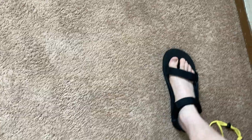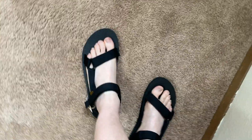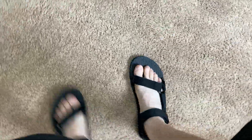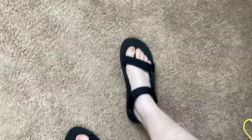I feel like I can take these and go for a walk outside. I can walk downtown, go to the beach, the river, a lake, a park, the grocery store, or walk in the country. I love walking and I think these are good walking sandals. I feel like I'm not going to get tired — I'll be able to walk for a long time with sandals like this.